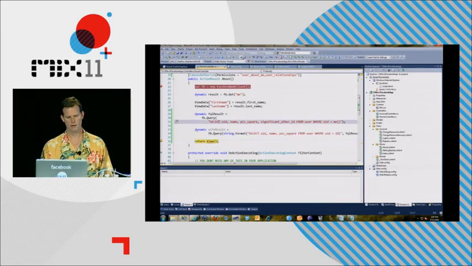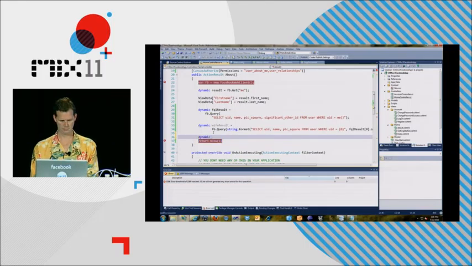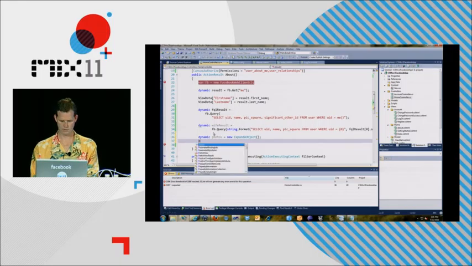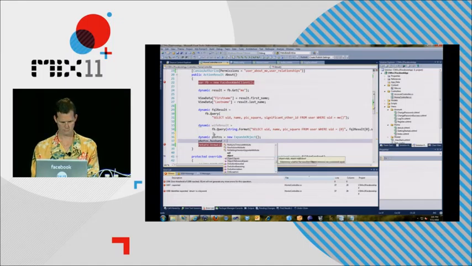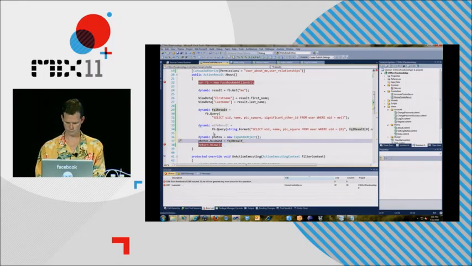So now I'm going to go ahead and create another dynamic object, and I'll just call this photos equals new expando object. I'll do photos dot husband equals FQL results dot.